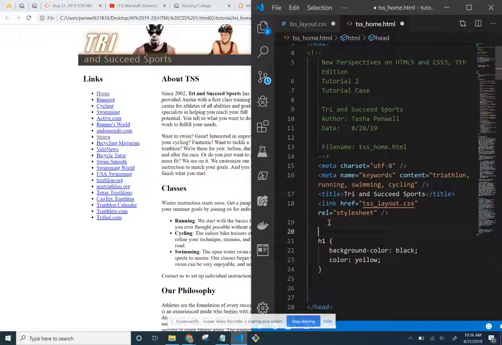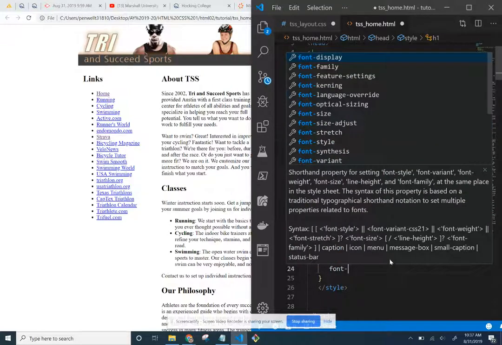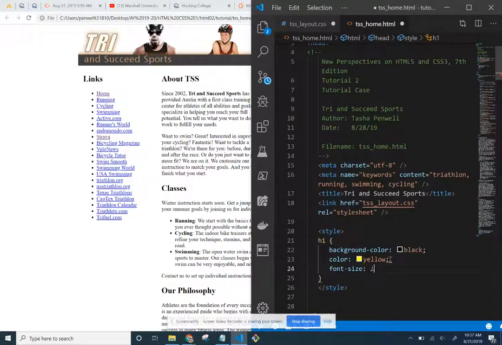And what that is, I forgot something. I got to do the style tags. Okay, so once you see I put the style tags in, and again, I'm inside the head, above the closing head. And once you put the style tags in, this changes color to help give us some guidance on our code. And we can add font size 20 pixels.